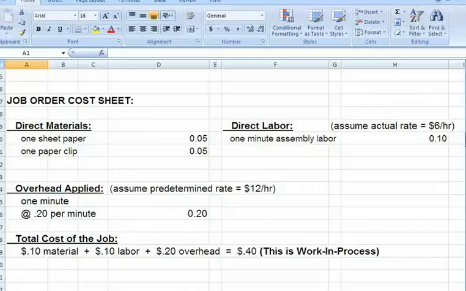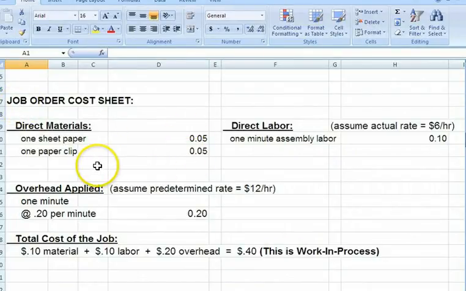Under job order costing, businesses elect to run around with a piece of paper where they write down anytime they use materials on a particular job or anytime they use labor on a particular job. So we're actually accumulating costs per job. The types of businesses that use job order costing are those businesses that make unique products, so each one's a little bit different from the next. So you kind of run around with this piece of paper or have a separate file in your computerized system, and whenever materials get used on that particular job, you write it down.